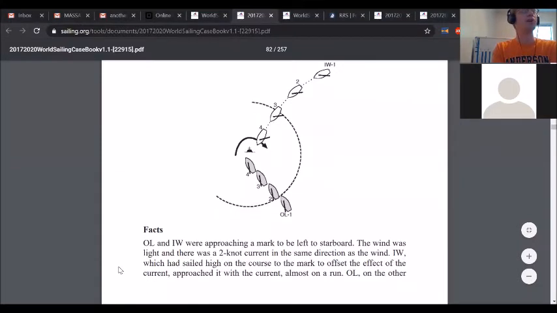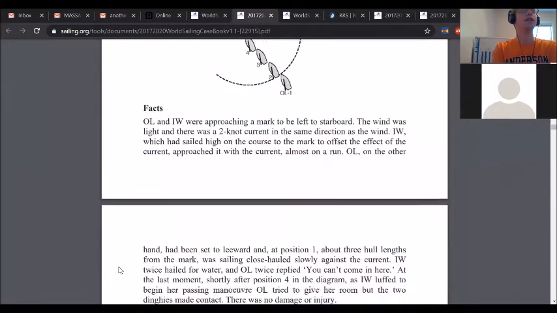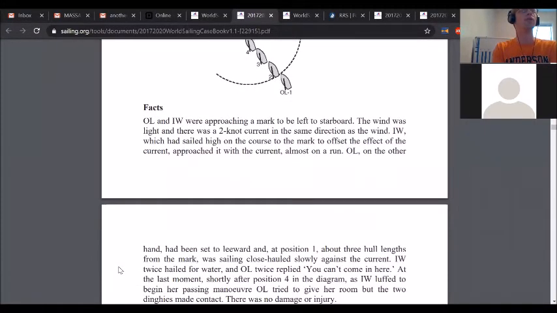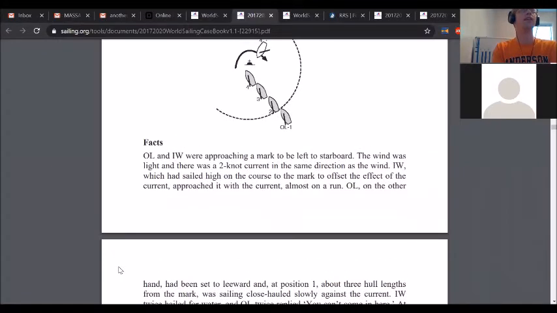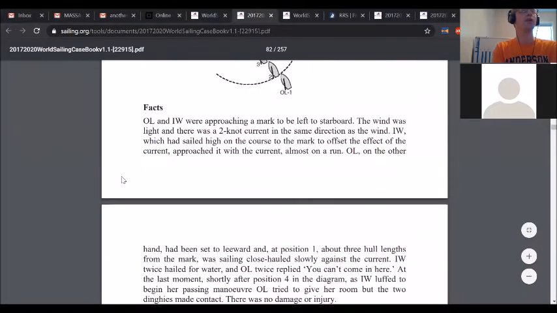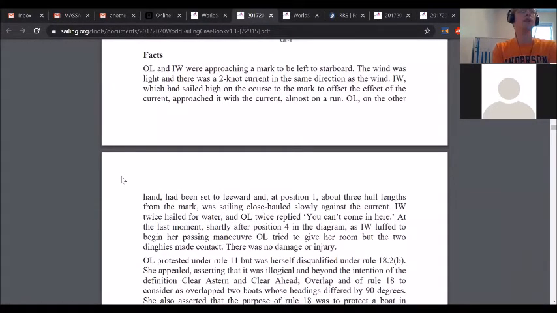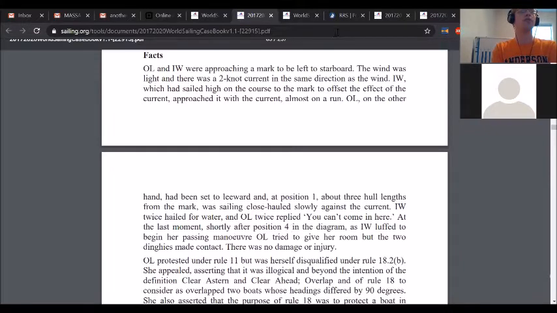So this first paragraph here is just describing what I explained there. So the white boat is coming in, and it looks like they are anticipating that they have mark room. So they are definitely planning their course to just swoop right in here inside of the gray boat. So as things come up, the leeward boat, the gray boat, is telling him, no, don't go in there. You don't have room. Was not given room there.